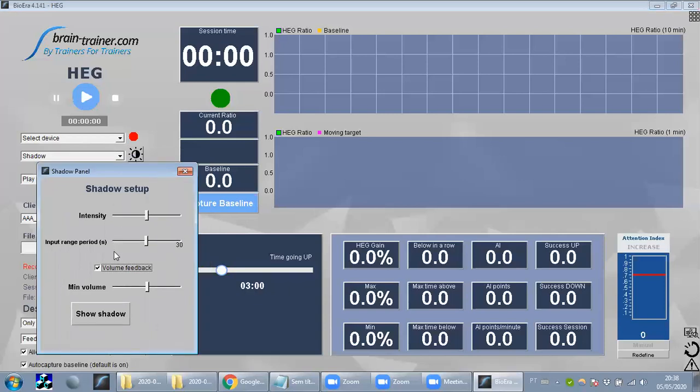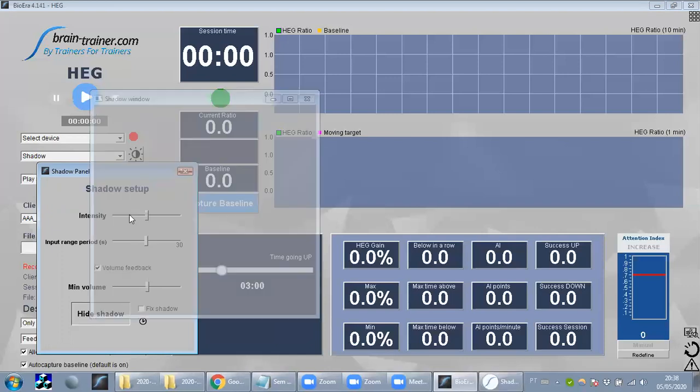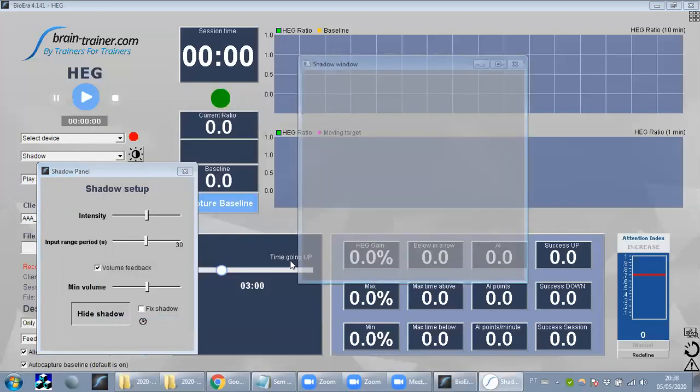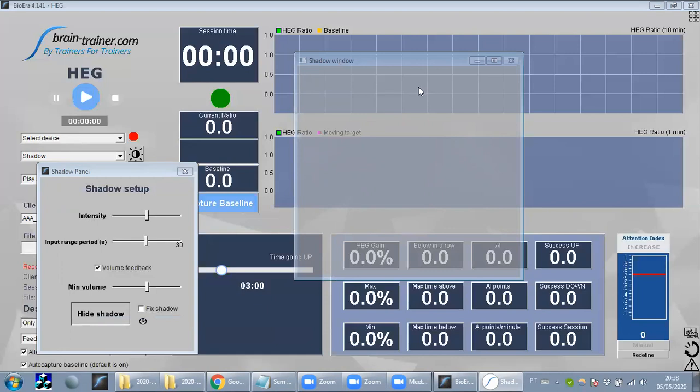First of all, sometimes the shadow was not receiving data from the program correctly, and that was improved now. When I click Show Shadow, it will open the shadow window. I'm not sure if this window will appear in this video because some screen captures do not capture the shadow window properly.